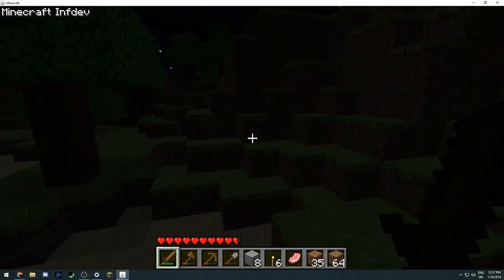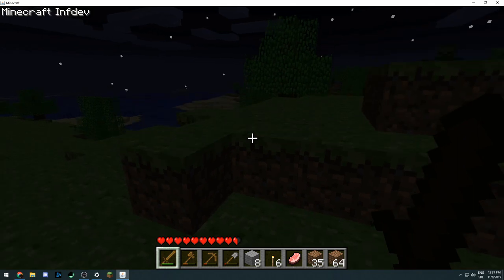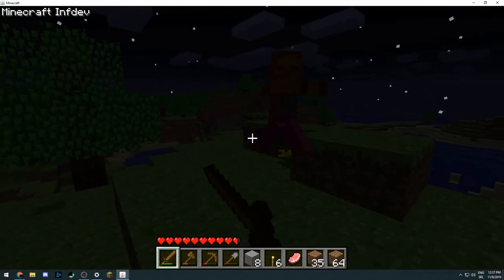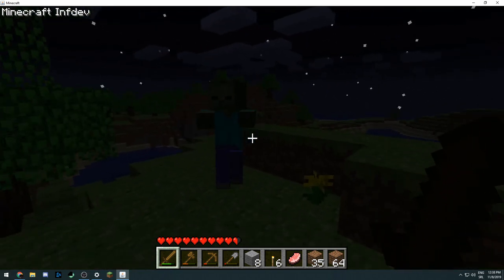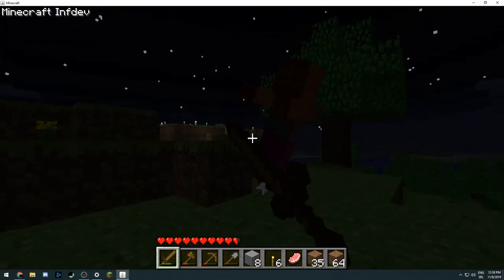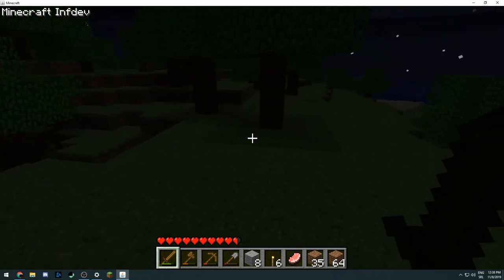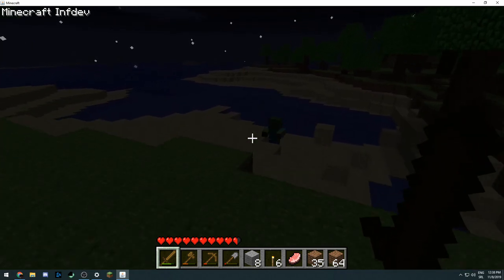Come on, zombie, I'm coming for you. Oh, I remember they had such bad AI. I don't know if they ever even had AI. Like, hey, see a player? Go attack it. And that's all she wrote. I'm trying to see what. Yeah, and the feathers. I don't know, Notch, what drugs you were on, but why did zombies, of all the mobs, drop feathers?